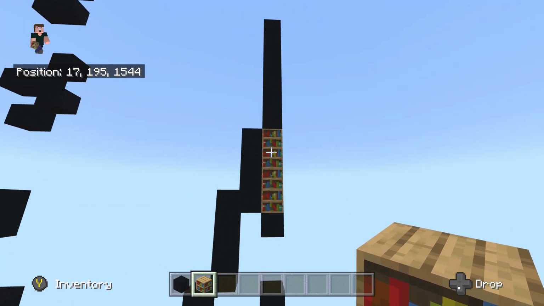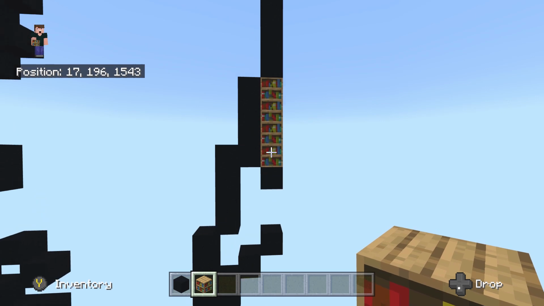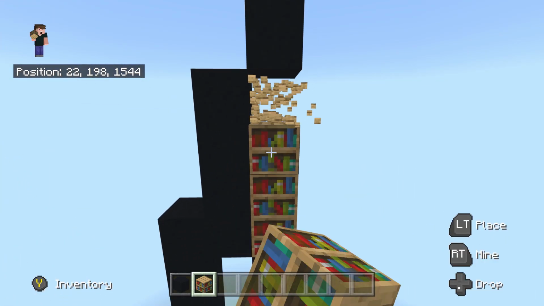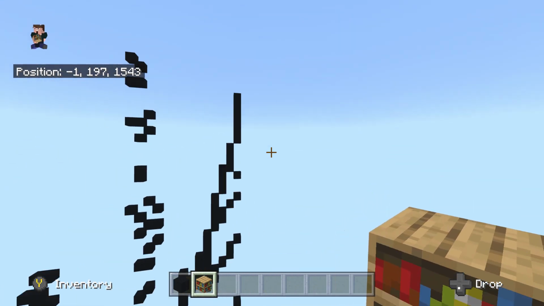And once again, as you can see, it should be in line with the very end, so it should connect on top of that bottom right diagonal right there. And if it does, that means we've done everything correctly so far, so we can go destroy those bookshelves. And that was the final part right there, as it has gone to the end.